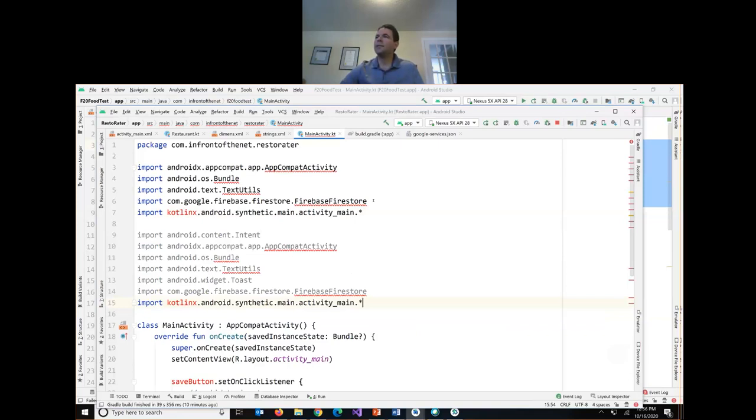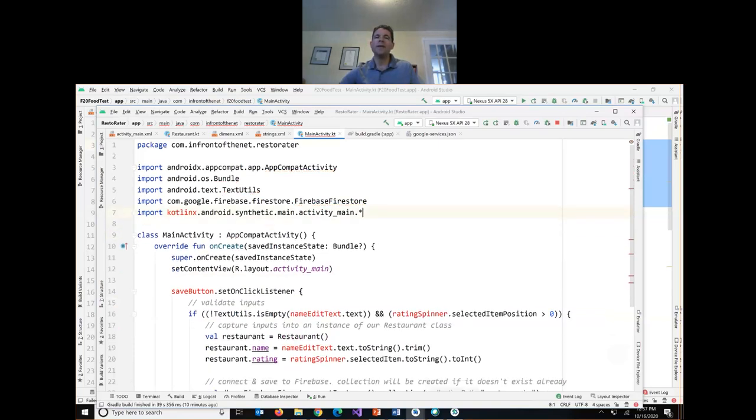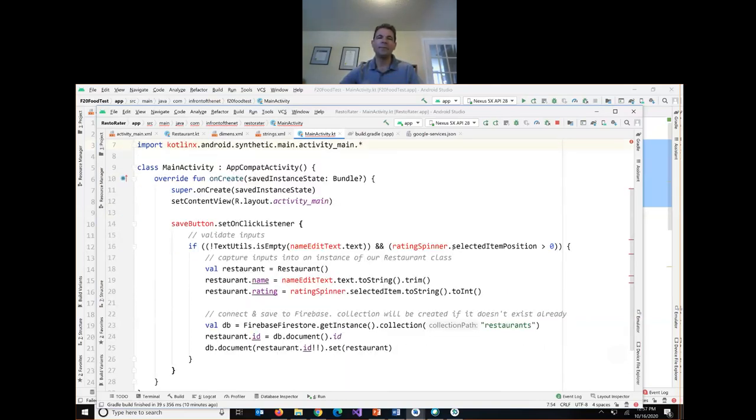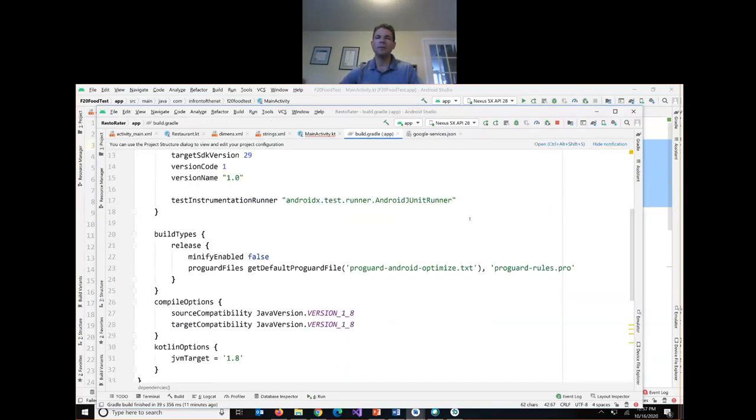Sure, Andrew, if you don't mind posting the link to the repo. I'm thinking there's something in the build.gradle file because Kotlin X has been here in the past, but it's not being recognized in this project. And Kotlin X, that's what allows us programmatically to access the views in the UI, in the XML layout. So it's not recognizing Kotlin X, and therefore we can't read the views on the form. I think it's something in my build.gradle.